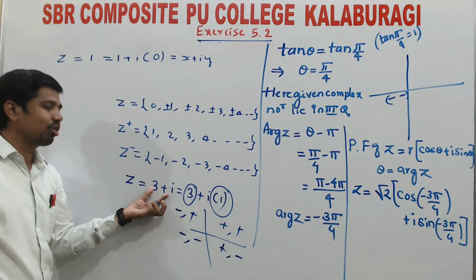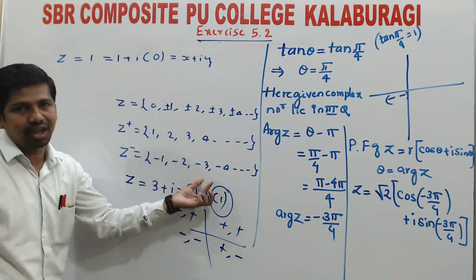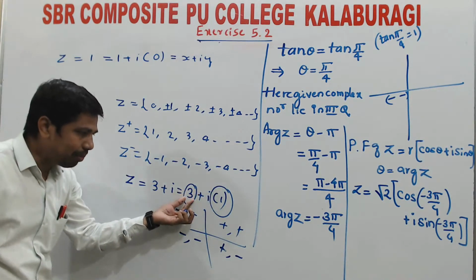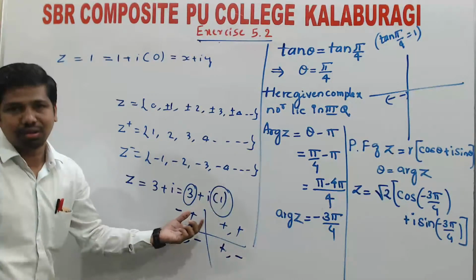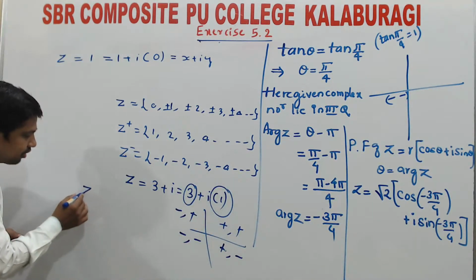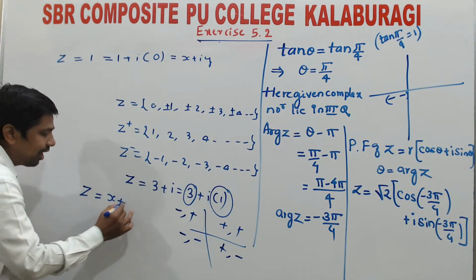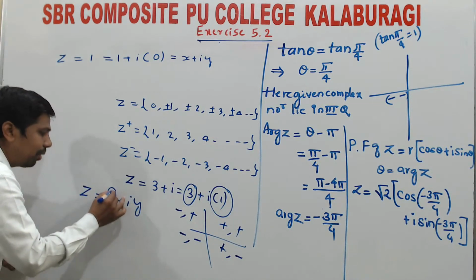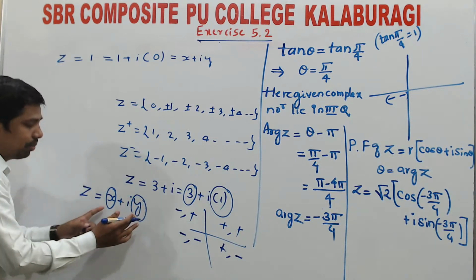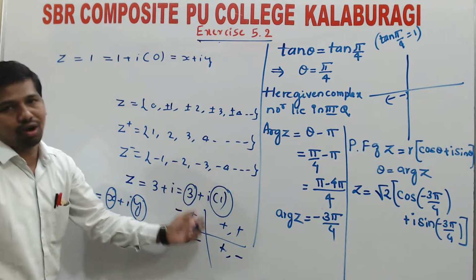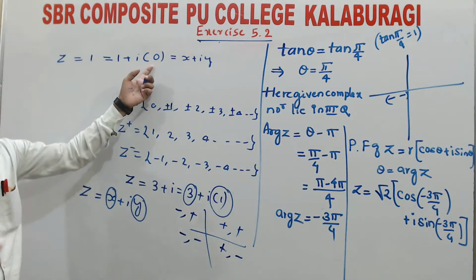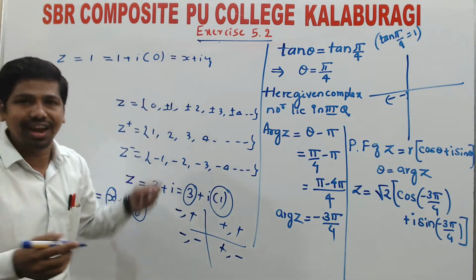So you have to express that complex number in the form of x plus iy. Depending upon your real part and imaginary part, that decides in which quadrant the complex number lies. So always try to express it in the form of x plus iy. This is your real part and this is your imaginary part. Based on these quantities, we can tell in which quadrant the complex number lies. So let us solve this taking both ways, 0 as positive and 0 as negative.